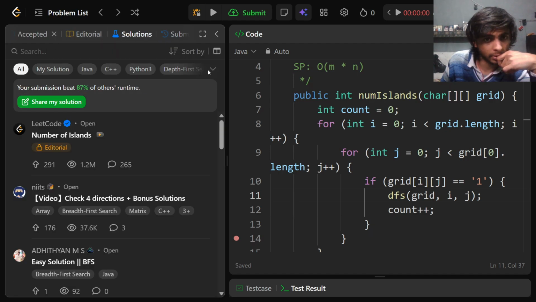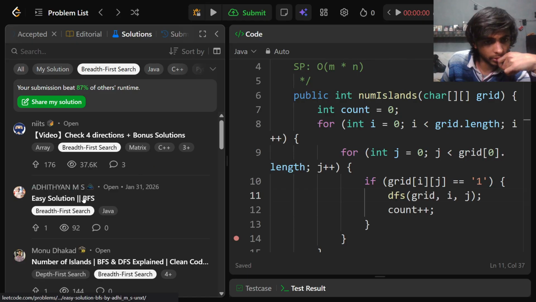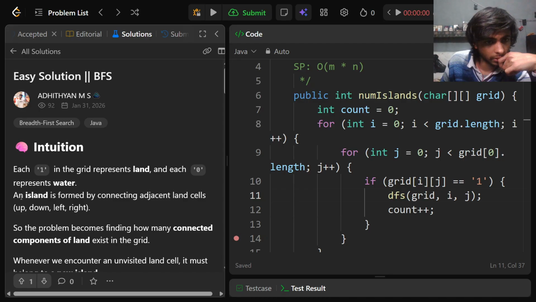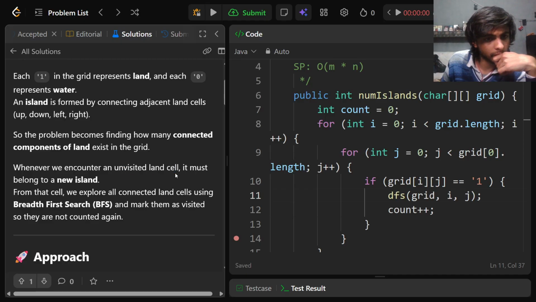Let's look at the solutions. Has anyone done this using breadth first search? Oh, there is an answer. Whenever we encounter an unvisited land cell, it must belong to a new island. Exactly what we are doing here.